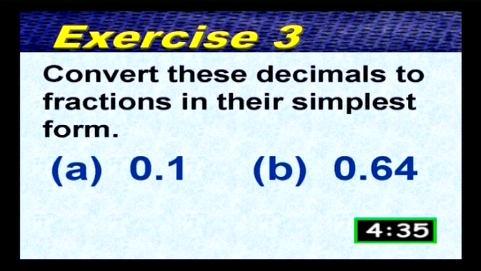Okay, quickly, 7Es and receiving students. If you look at your exercise, I've taken your exercise from exercise 3, A and D. So I'd like you to quickly answer those two, A and D. Convert these decimals to fractions in the simplest form. Simplest form meaning if you need to simplify, you simplify. Okay?